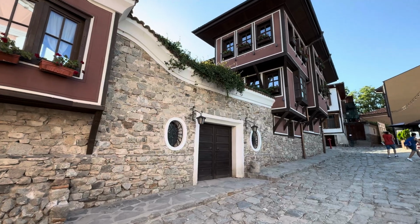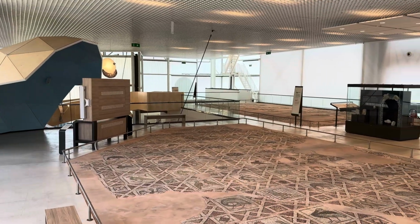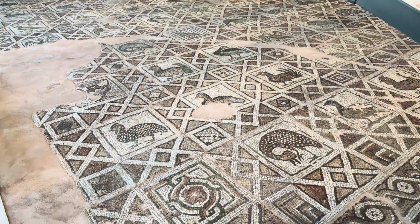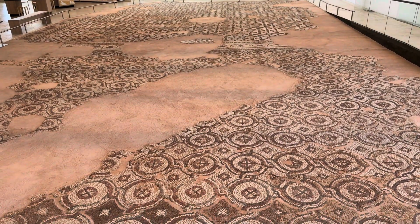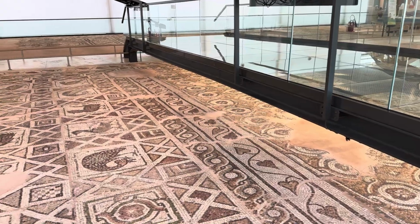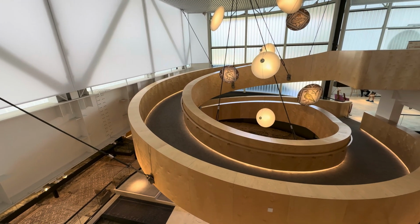So that's pretty much a wrap for the old town, and the next place that we're going to explore is the Bishop's Basilica, which has only been opened in recent years. So this is the Bishop's Basilica of Philippopolis, which is the old name of Plovdiv. In here you'll find ruins of the actual basilica as it was, and there's VR to enhance what it actually looked like, and you can see for yourself. Everything is very well and clearly explained, and it's definitely worth visiting this place.